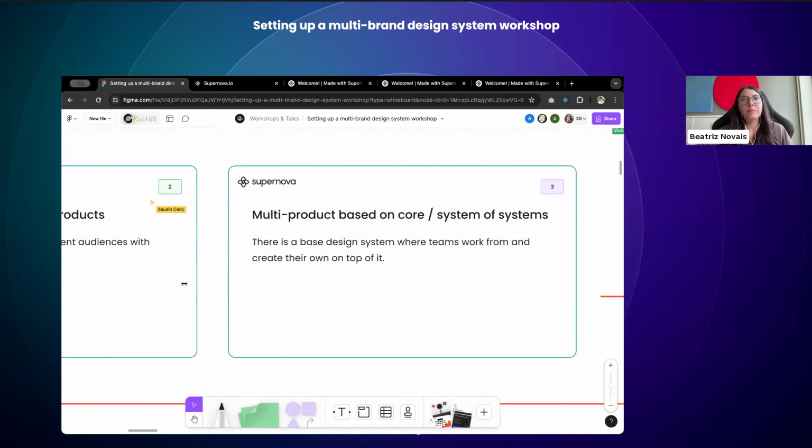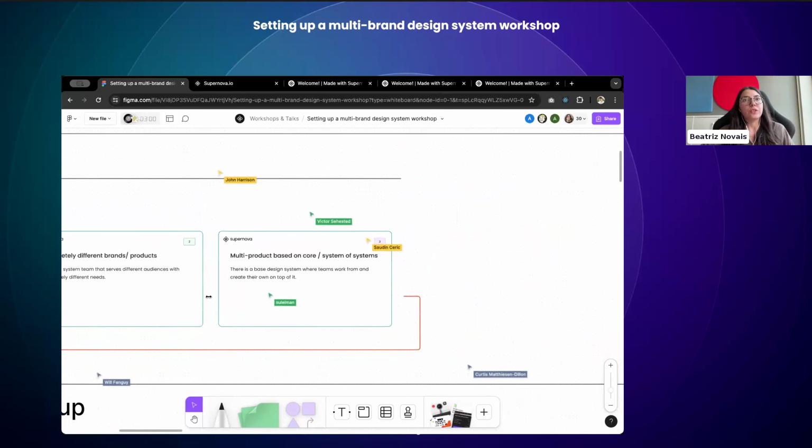There's a core design system, and there's a dedicated design system team that focuses on this main design system. And then there are other product teams that feed on these base design system decisions, and then the teams can build upon this. And sometimes this is also called systems of systems. And that's another setup we've seen teams do. An example is Spotify, a design system that speaks about this way of working. And this is something you can consider for your team as well.